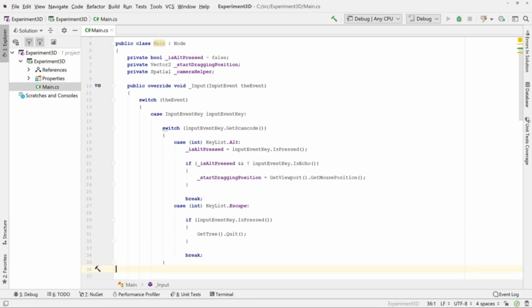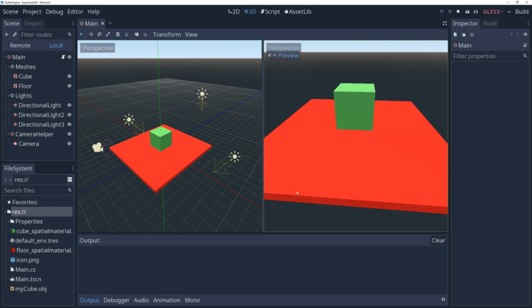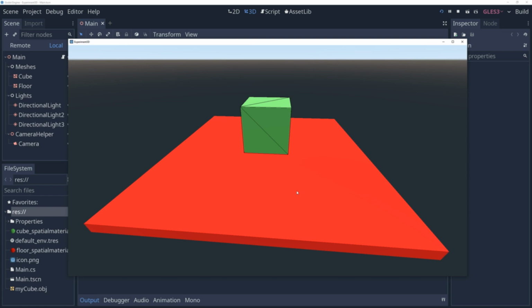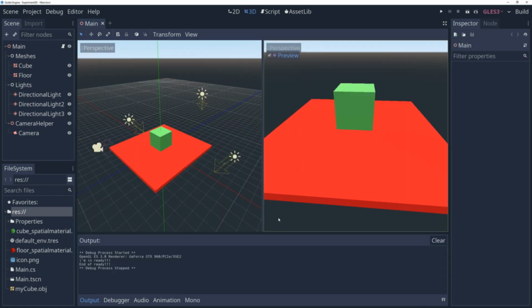All right, so let's run this and let's see if the escape key quits here. This isn't really part of this video, I just figured it'd be nice to add the escape key since I saw it on the web page. All right, so Alt rotates around still, and then if we tap the escape key, it does close up the application. Fantastic.